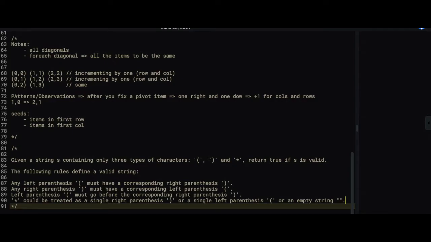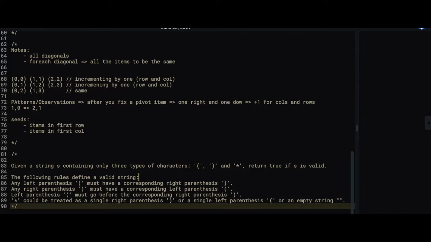Any right parenthesis must have a corresponding left parenthesis. Left parenthesis must go before the right parenthesis. Up to here, it's pretty much like valid parentheses. The tricky part is the star. A star could be treated as a single left parenthesis, a single right parenthesis, or an empty string.